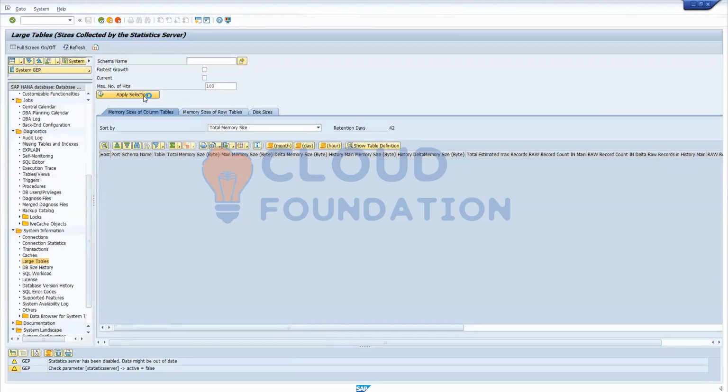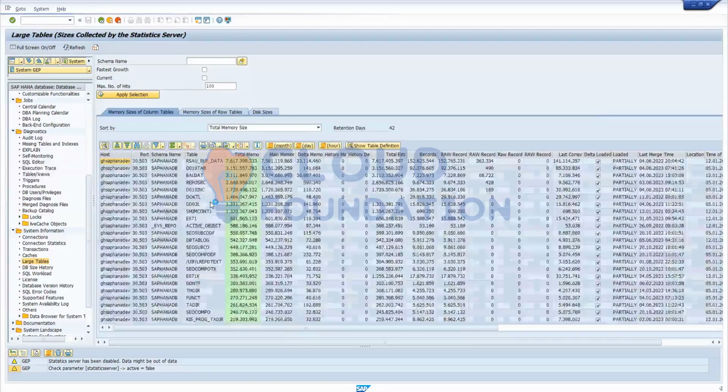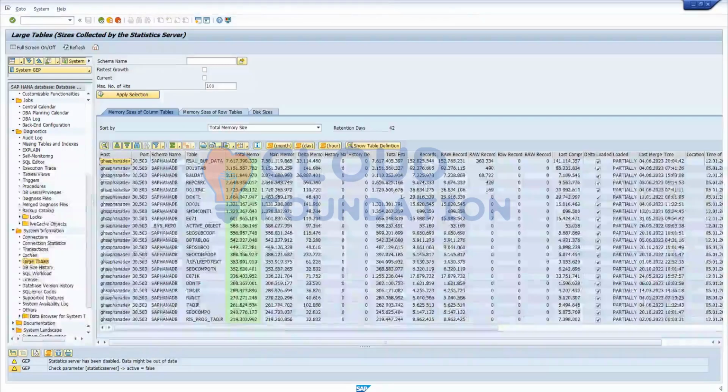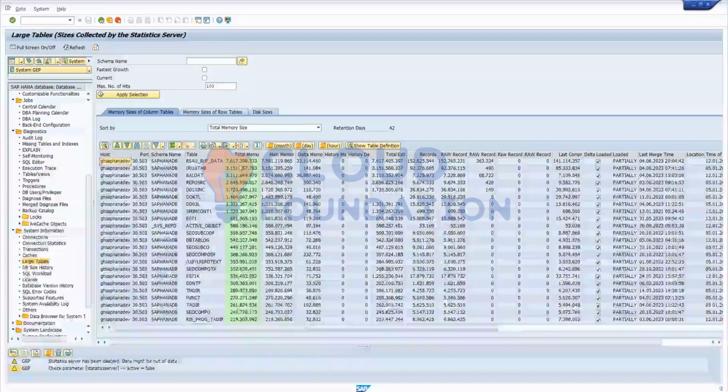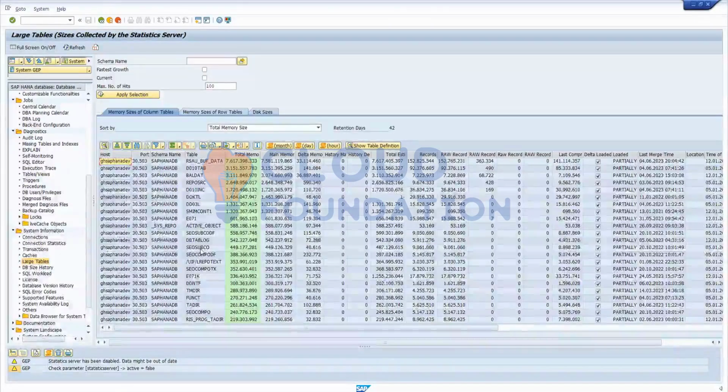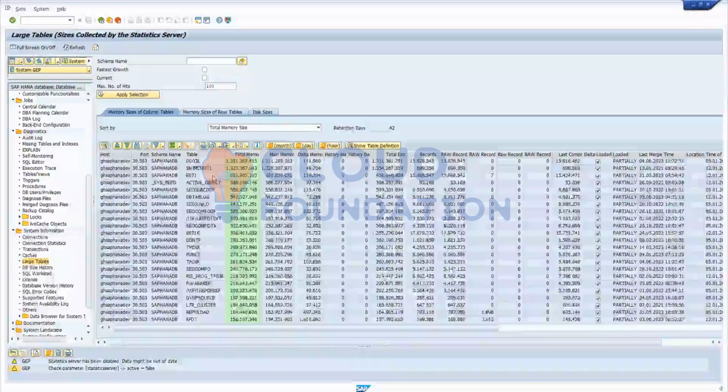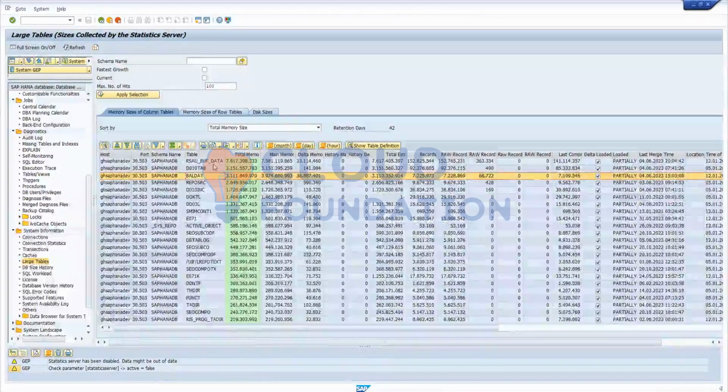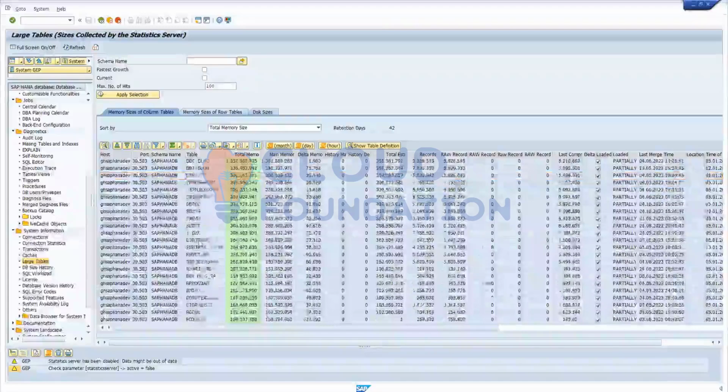You want to see all the tables, so it is going to show all the tables. There could be thousands of tables in your system. Schema name is SAP HANA DB. The table name is this one. You can see the total history of the database, how the database is growing in that particular table. All the information is here. I can select these tables. Yes, you can select the tables. Double click on the table, you can see the complete history.